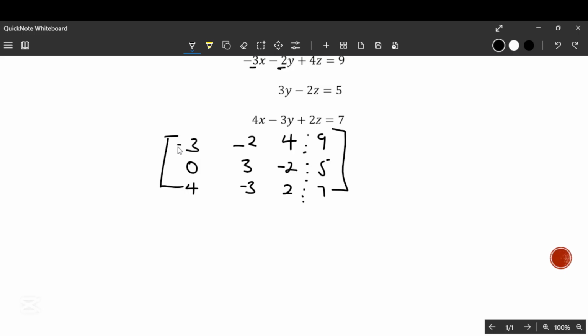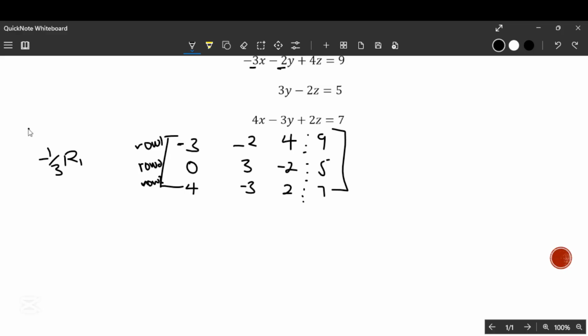And we know that the first entry of the first row, let me call this row 1, row 2, and this is row 3. Now you can see clearly that the first entry of the first row is not 1. So what can we do here so that the first entry of the first row becomes 1? Now we know that when we take -1 out of 3 of row 1, so it means when we take -1 out of 3 times row 1 element, this one alone will become +1.